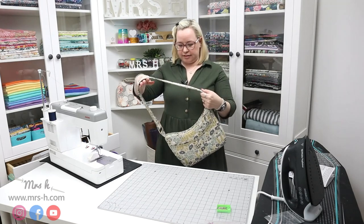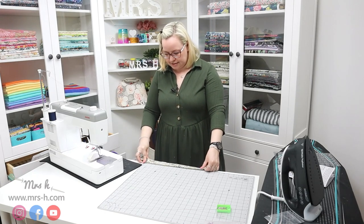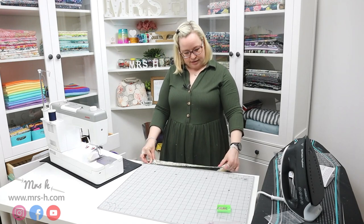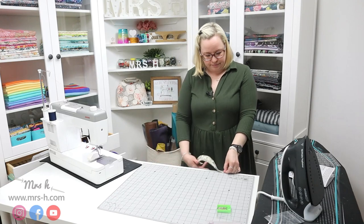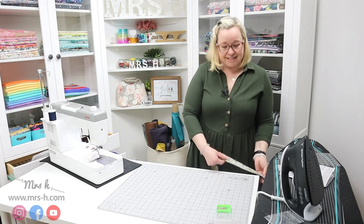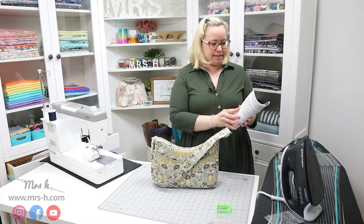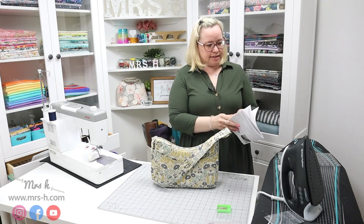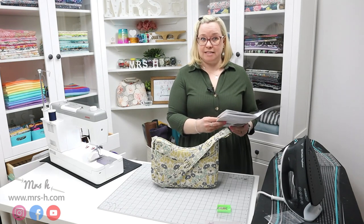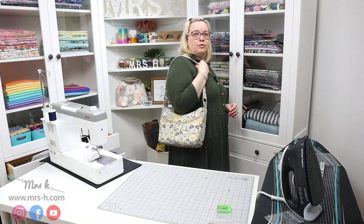I could tell you how long this strap length is actually. That would be handy because there are two different lengths, aren't there? So that's 1.5. So let's start that from there. 18. I'm sure there's an easier way of doing this. Right, so this has got to be the 30 inch strap. Let me tell you how long 30 inches is in metric, because it is in here. So that is the 76 centimeter 30 inches strap, and that's how that sits there on me.